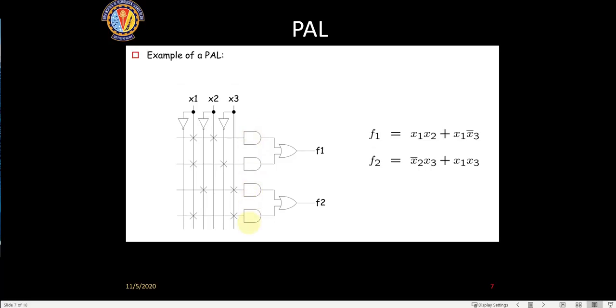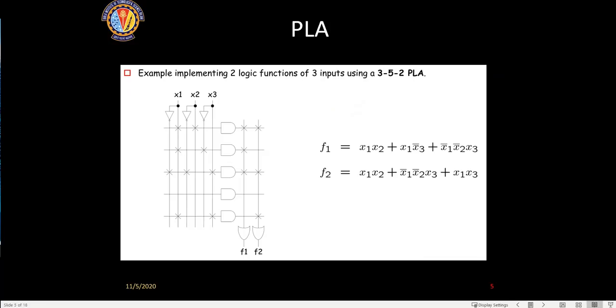Excuse me, sir. Yeah, tell me. In a PLA, the number of OR lines we had were basically the number of outputs, right? Yeah, correct. Even in a PLA, the number of OR lines was fixed because we have a fixed number of outputs. But even for these two lines, each of these OR lines can be programmed as to which AND gates they are connected to. I can connect F1 to either 2 gates or 3 gates or 4 gates. That flexibility is available in my design in a PLA.